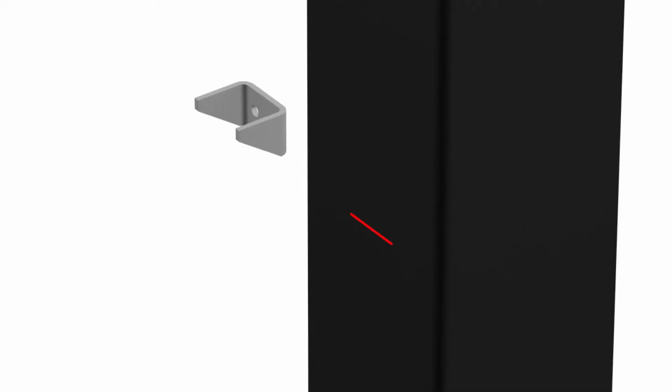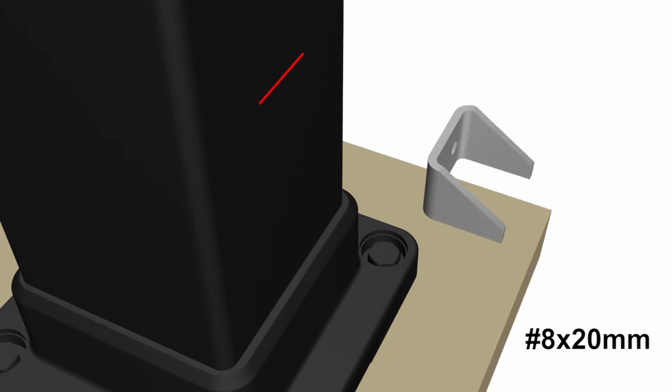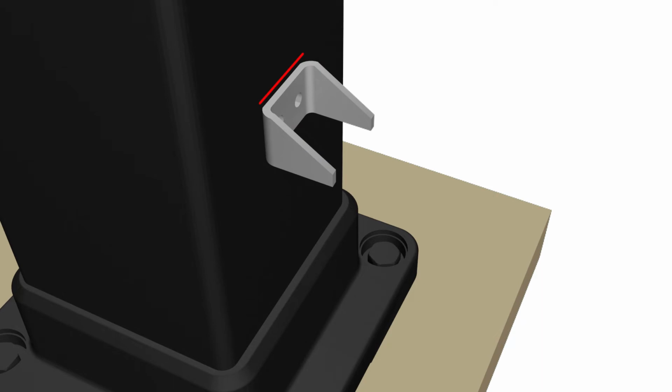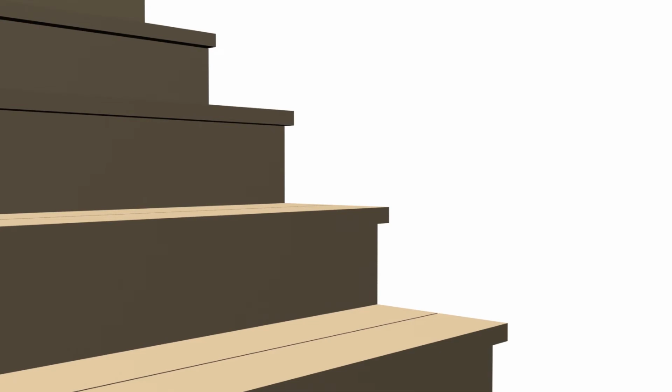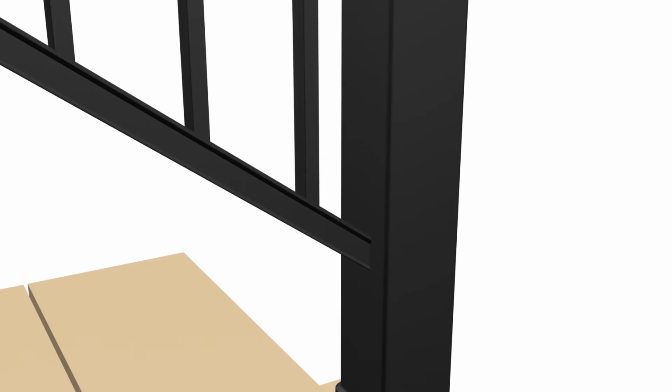Fasten stair balustrade attach clips below marked lines with 4 number 8x20mm self-drilling screws. Note, when positioning clip, remember to drop the clip down from your line the thickness of the picket channel, about 3mm. Repeat for each stair balustrade section. Once the stair balustrade attach clips have been installed, reattach the lower, last post to the bottom step or landing. Place the stair balustrade onto the lower stair balustrade attach clips.